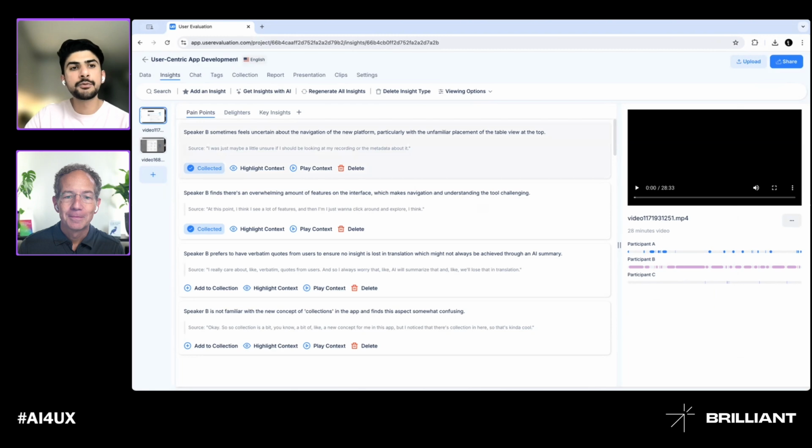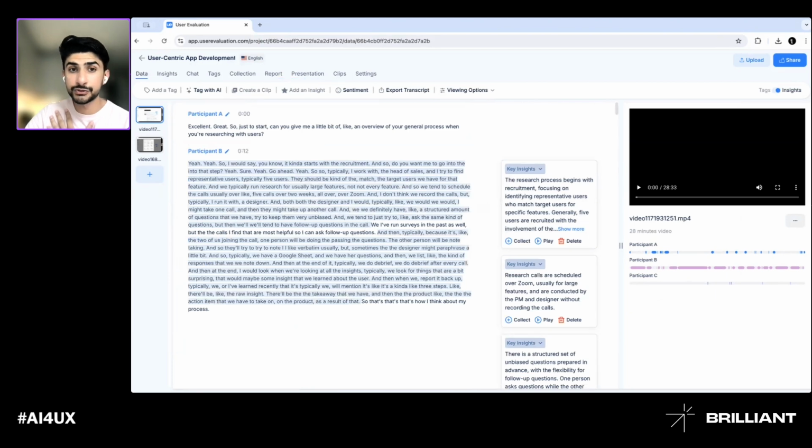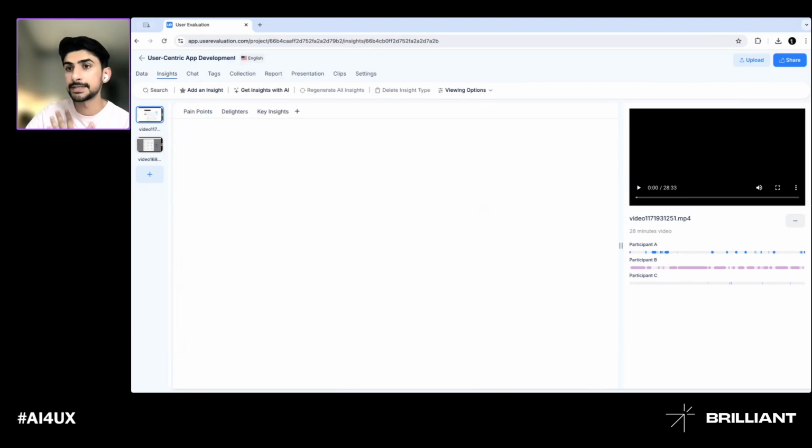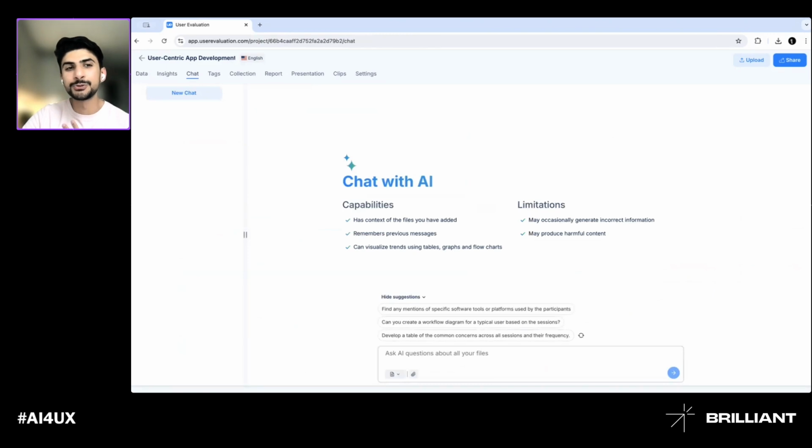So again, we have a lot of tabs, and it's arranged based on a workflow that we think is more common. When a project is ready, users land on the transcript and then they look at insights, for their own purpose, trying to make meaning out of this data. And then we have a chat tab, and I won't go into too much detail over here because I want to explore some other tabs.